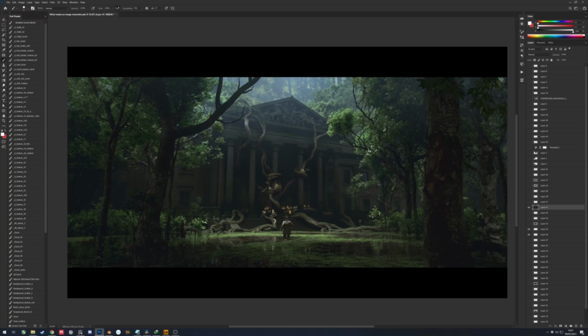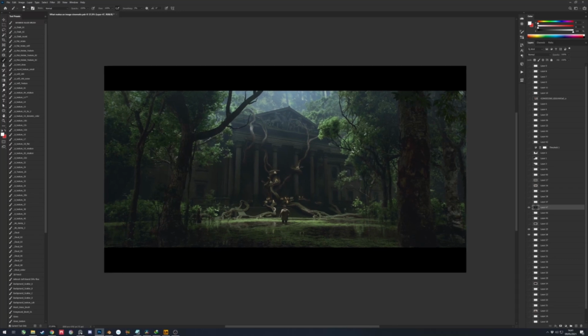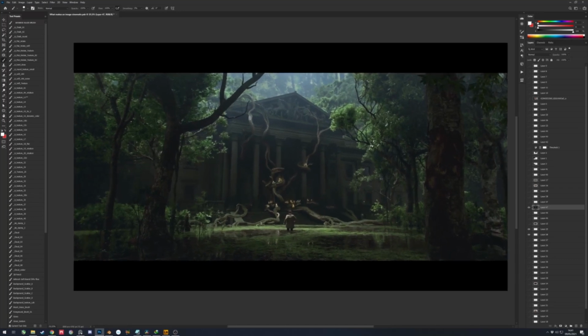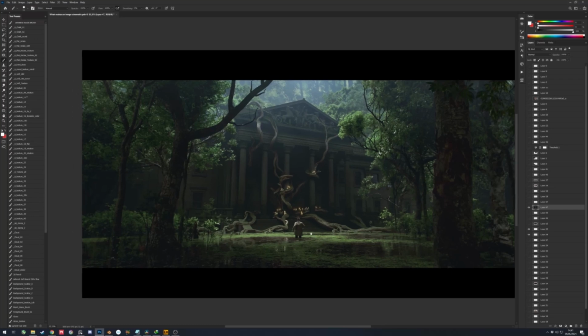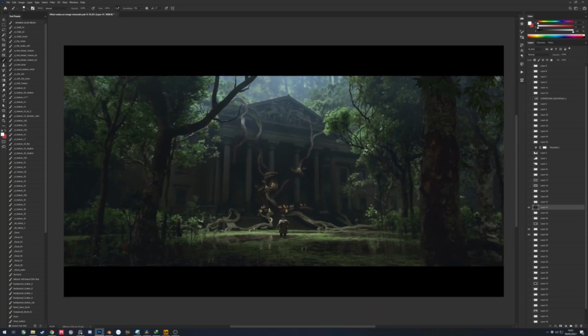If you define cinematic, quote unquote, I think this image falls into the cinematic category because, I don't know, I like this image. I see many things that can be improved, but I think this is cinematic.